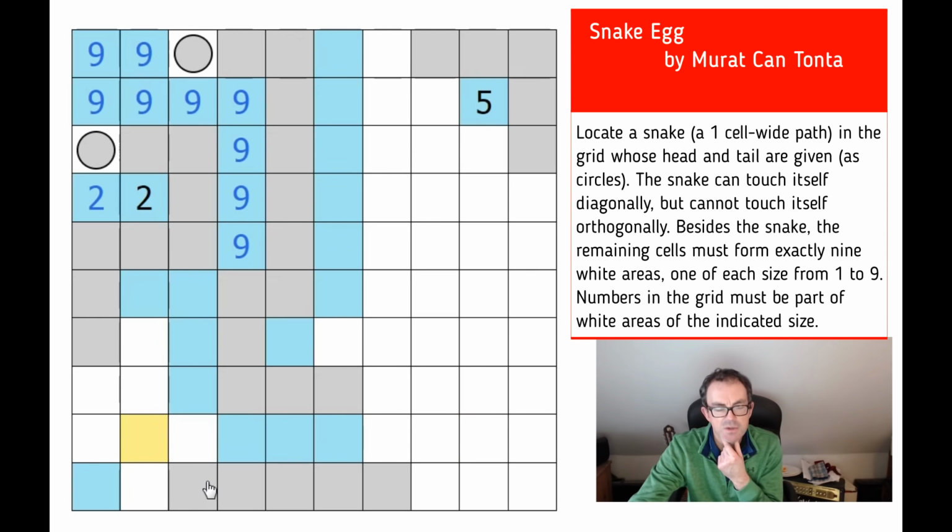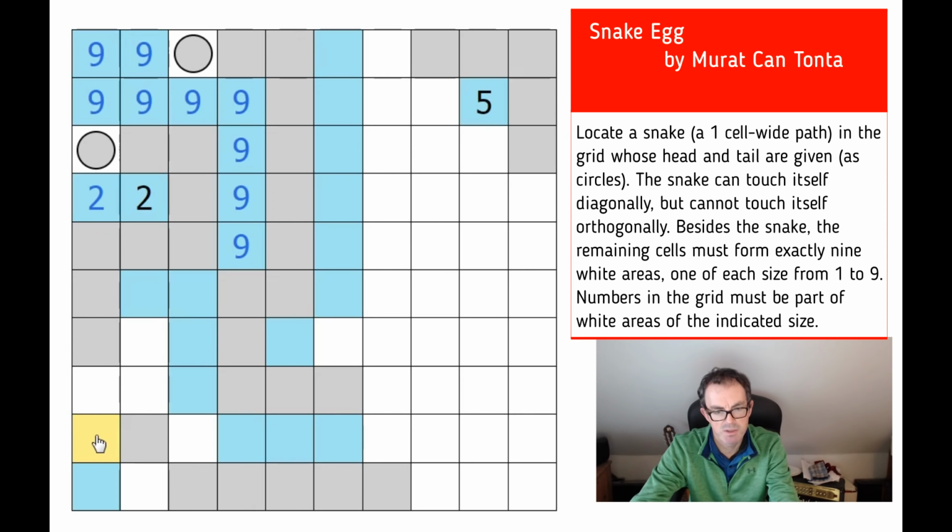And that means this square is grey, because we know this and this need to connect. But we don't yet know whether it comes this way or this way, although we have to be careful with this blue square in the bottom left-hand corner. We mustn't make it of size 2. Let me just think about this for a second. Oh, yeah, this is interesting as well, isn't it?